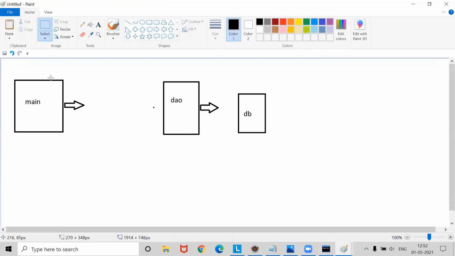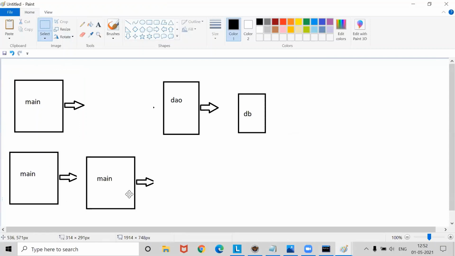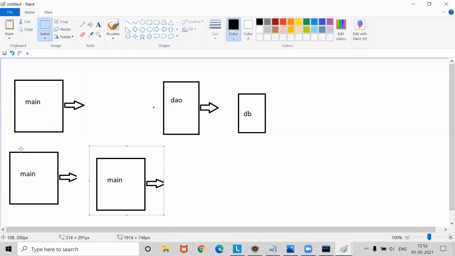Okay, your program works well. For example, you have multiple main programs, program 1, 2, 3, 4, like this. And all these main programs are connecting to this DAO layer. And this DAO layer is making use of MySQL as of today, for example. And we use DAO here, DAO here, DAO here.